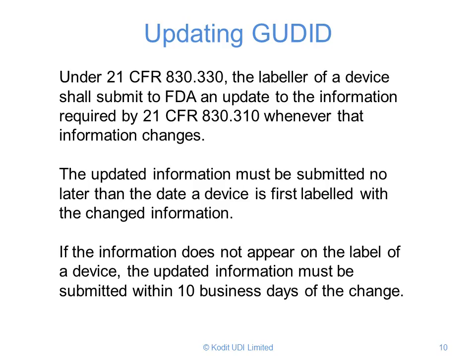One further very important point is updating the GUDID. Under 21 CFR rules, the labeler must update the GUDID when any information changes. It has to be done as soon as information goes on the label, or if the information is not on the label, within 10 days of you making that business change. Please do bear these two things in mind as you move forward and data starts to change within your system.